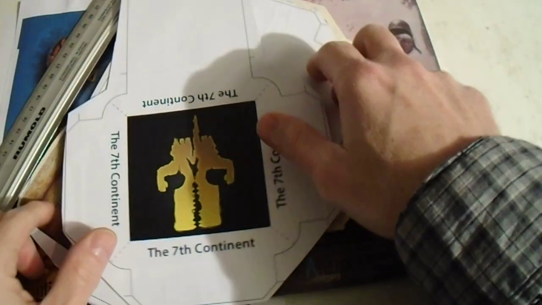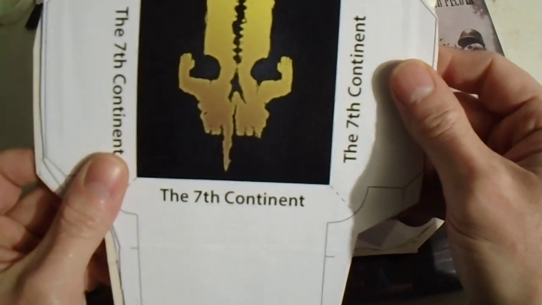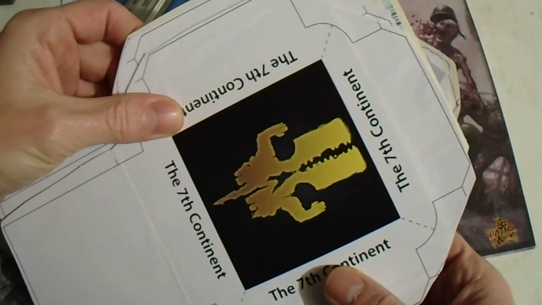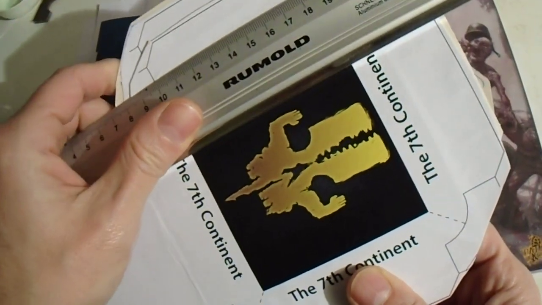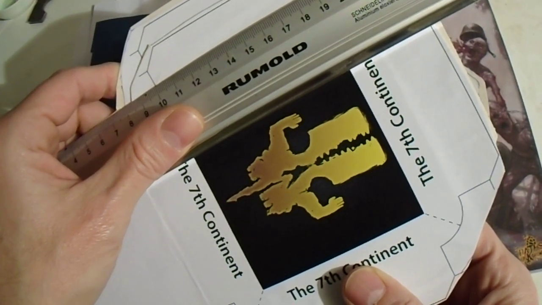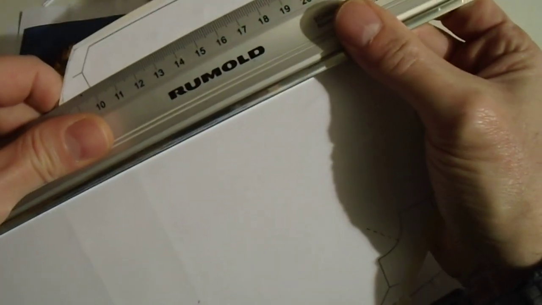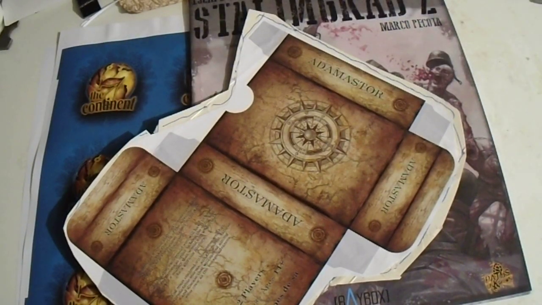Next up is 7 Continent. There is a tuck box for the PNP version. I printed out the PNP version. I'll show it in a moment, and it should also all fit in a box. So it's the inner box and the outer box, and I guess they should be a tiny bit larger. Yeah, this is a bit larger, I think. Let's see. This is 8.8, and this is 8.5. So they should fit in each other. I'll leave them to dry for a while.